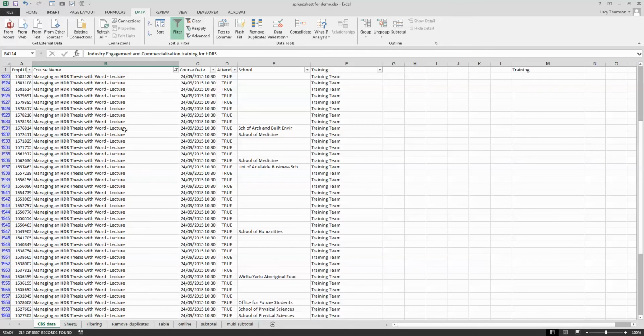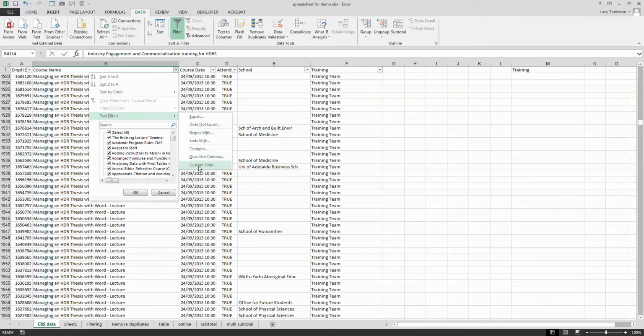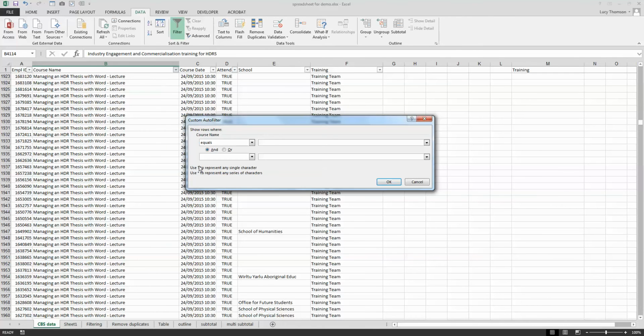All right, so now let's have a look at a custom filter. I'm going to clear that filter and do a text filter, custom filter. Rather than equals, you see I have these other qualifiers I can use: equals, does not equal, greater than or equal to, less than or equal to, begins with, does not begin with, ends with, does not end with, contains, and does not contain. I must say my favourites tend to be contains and does not contain. They're my default go-to favourites because then I don't have to know precisely what the data is. I just know that somewhere in there that word will appear.